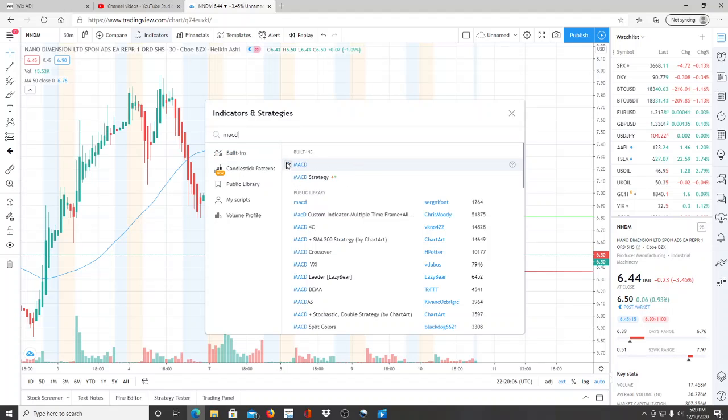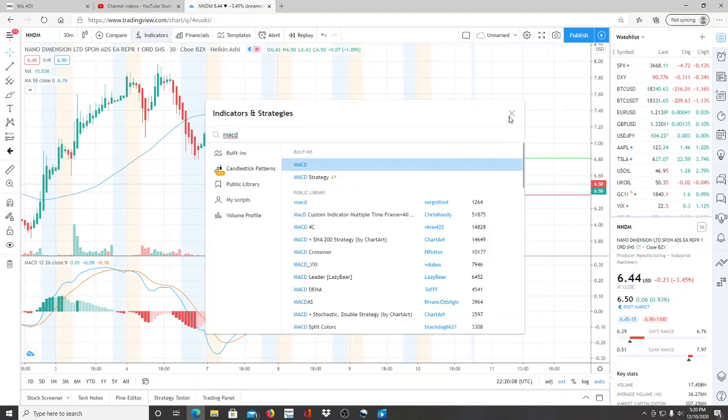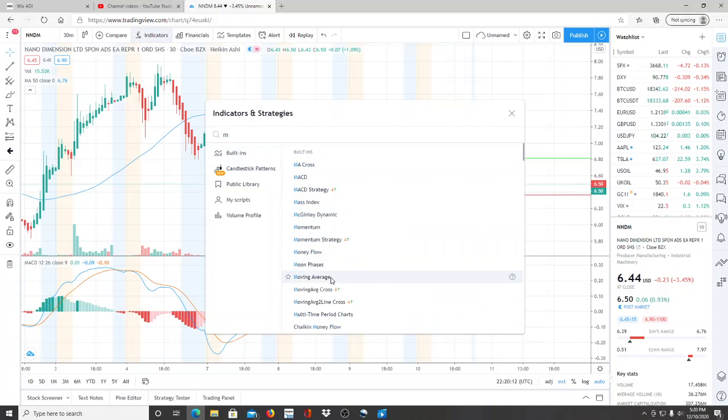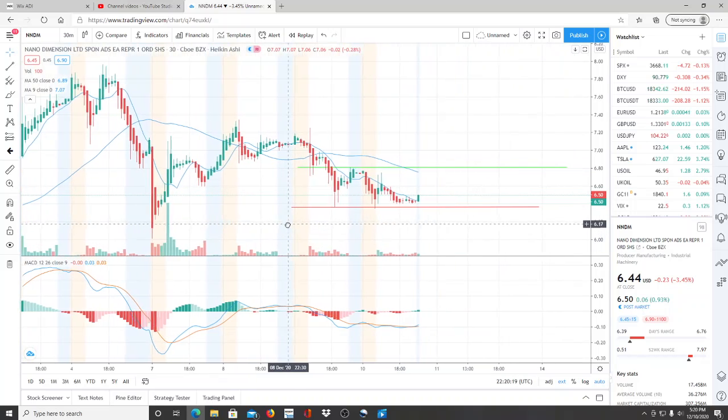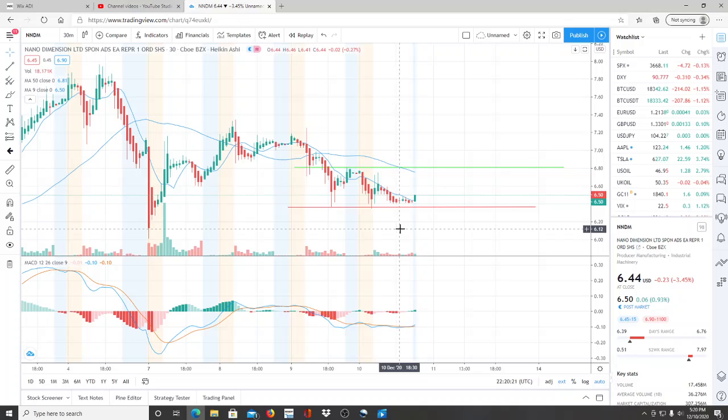Now, if we pull up other indicators that I like to use, which I'm going to show you guys here, I usually use this intra-day, during the day, to know what's going on. And they're not all perfect. There is no such thing as a perfect indicator, but it does show you a little bit better sense of what's going on. So one of the most important things is volume.